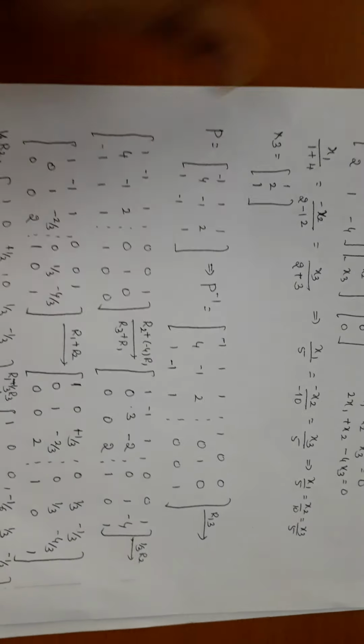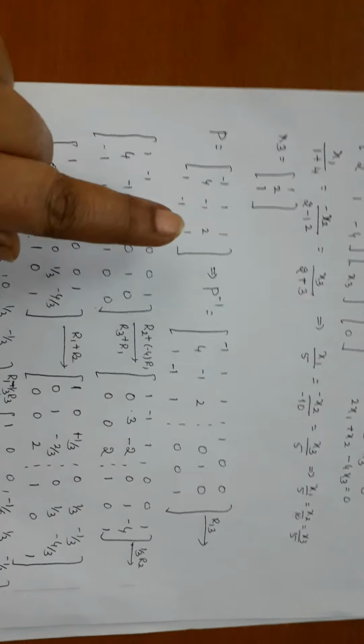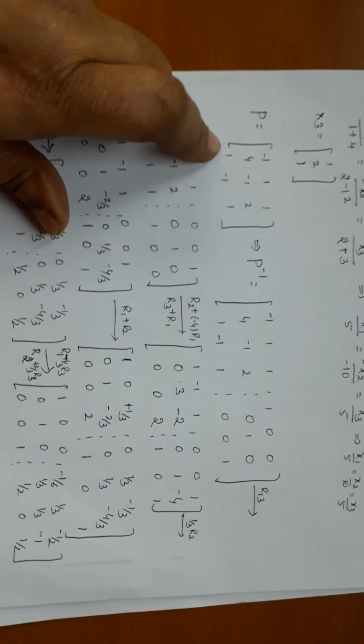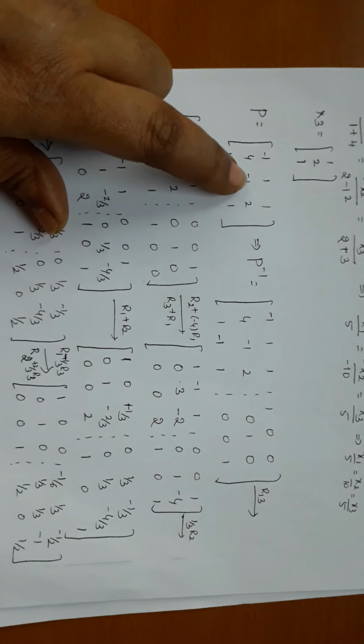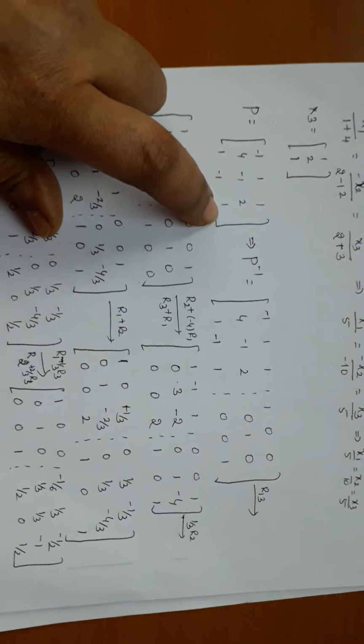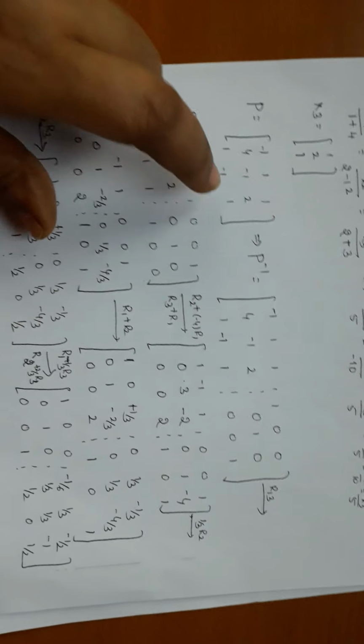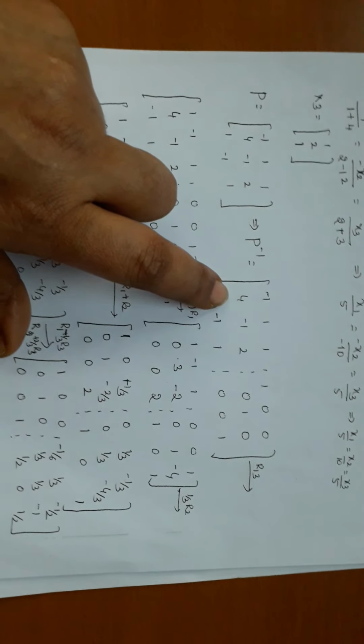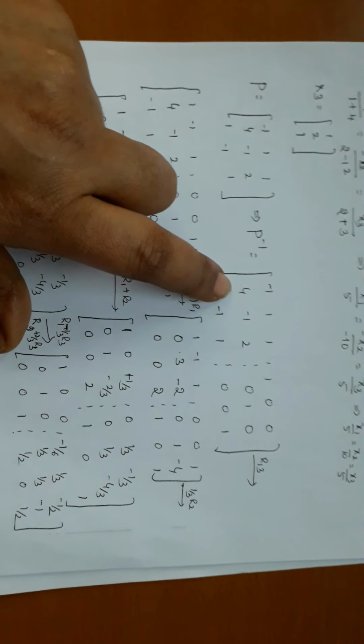Now the given matrix is not a symmetric matrix, therefore I'll take P directly. P is nothing but the columns of the eigenvectors: first the lambda equal to 1 eigenvector, then the lambda equal to minus 2 eigenvector, then the lambda equal to 3 eigenvector. You find P inverse. This is a lengthy process. How to find P inverse? You know that.